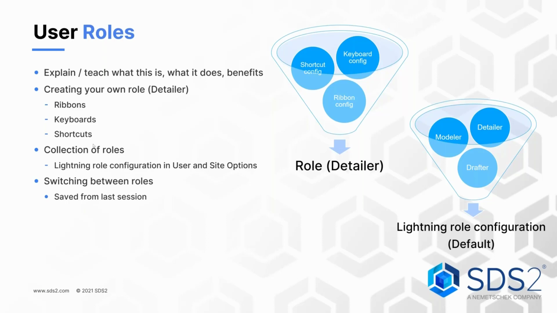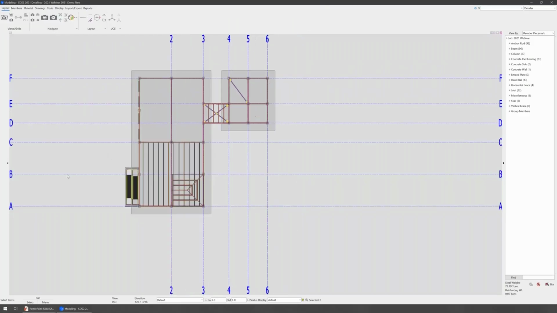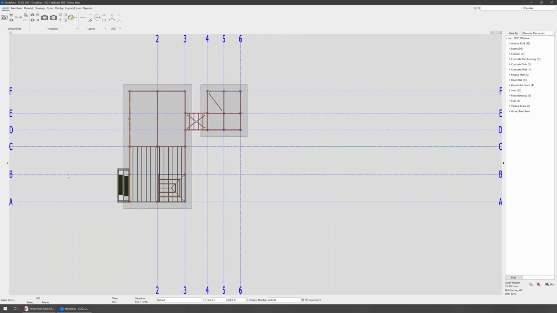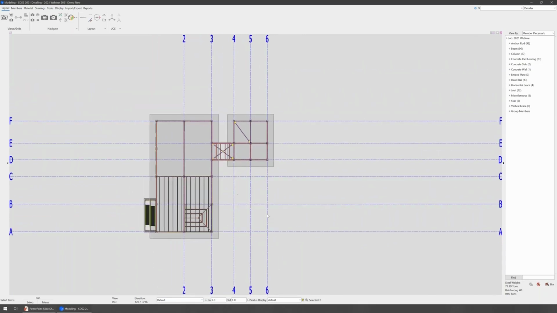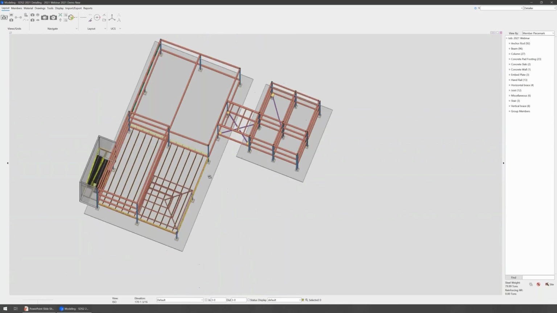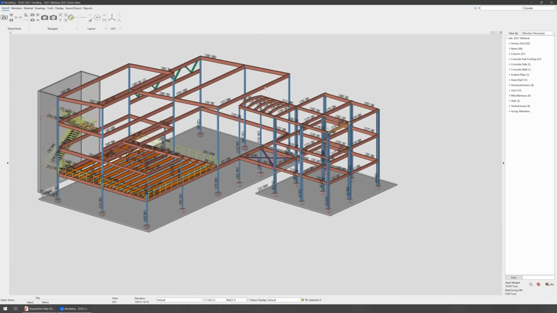During the course of production, a user of SDS2 typically has a set of tools that they will make use of, and once they're done with those project phases, they probably are never going to go back to them. A good example of this is any typical project. The first thing that you would do is probably lay out your construction lines or start laying out your views and things like that. And then once you're done with it, the second phase would be about actually adding members. And then you might decide that you want to go create reports or do connection design and stuff like that.